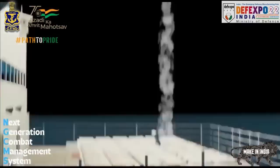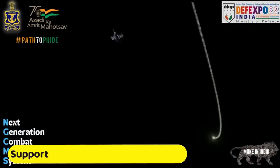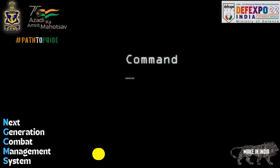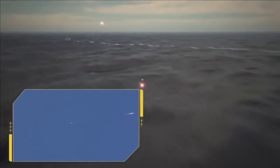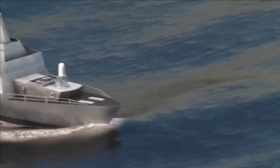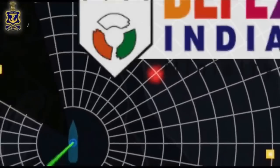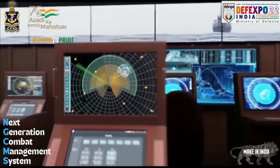The VLS at the front seems to be larger than the one at the aft. However, if both are the same, the destroyer will have 144 VLS cells in total. If the aft VLS is smaller, it will have 48 cells, bringing the total to 120. There are also eight slant launchers. In my opinion, it is going to be 120 VLS plus eight slant launchers.